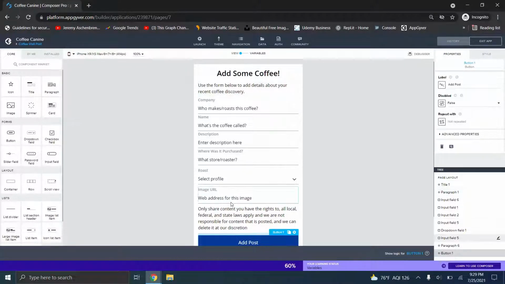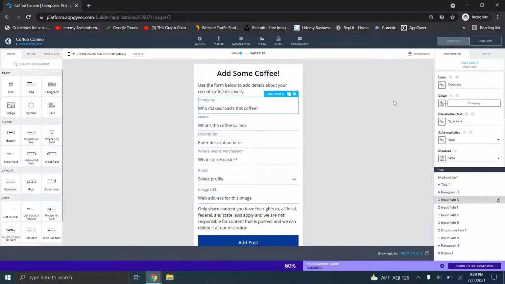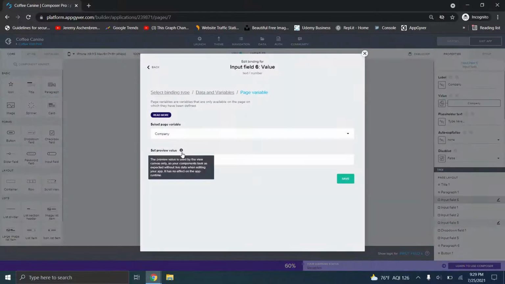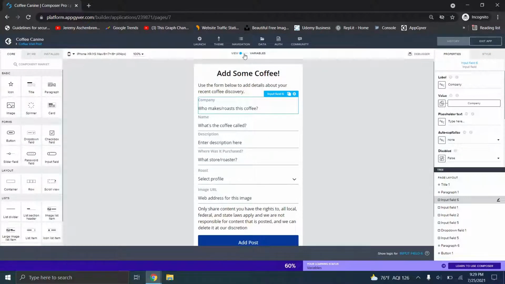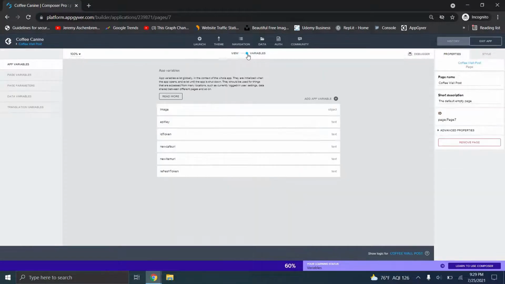So we have this form. Each one of these input fields has a label, a value, which is just a page variable, and then there's no placeholder text, because I added that in the preview value. So what I did was I went to this option and selected variables.